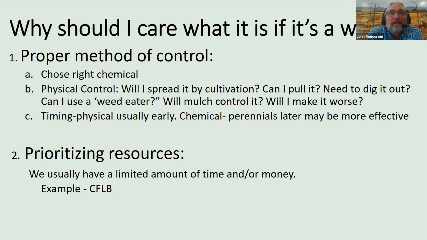I think people just see weeds, they get out and they start to pull them out or use some other sort of method. And the problem is that they start at one end and they go to the other. By the time they get there, maybe the perennial weeds or the worst weeds may have already spread. So you really need to prioritize which weeds need to be controlled now and which ones maybe aren't as big a problem or can be controlled easier later.